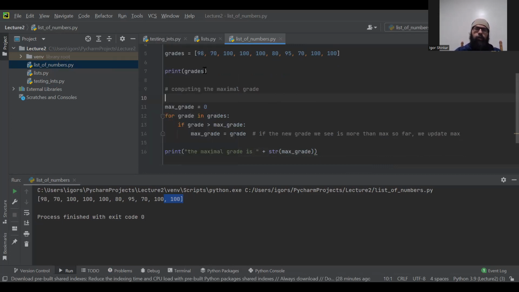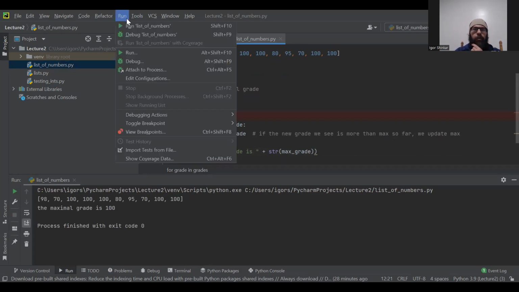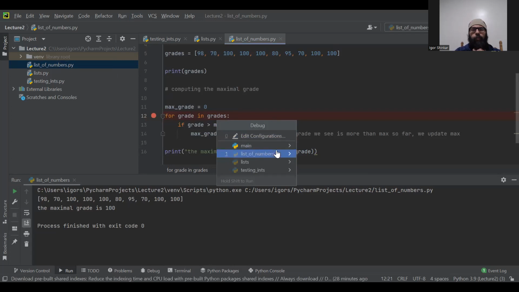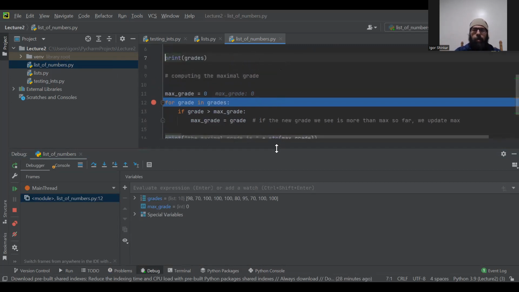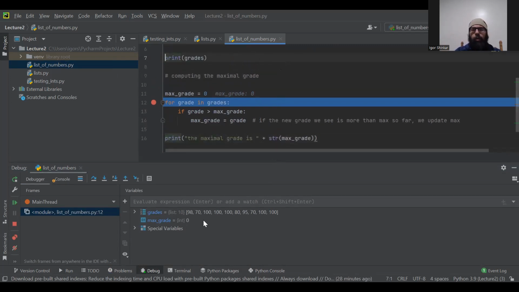Let's try to run it. It says maximal grade 100, but I think here debugging would be very instructive. For now, max grade is just 0, and we're going over the numbers one by one. Here are all the grades, and here's the maximal grade.